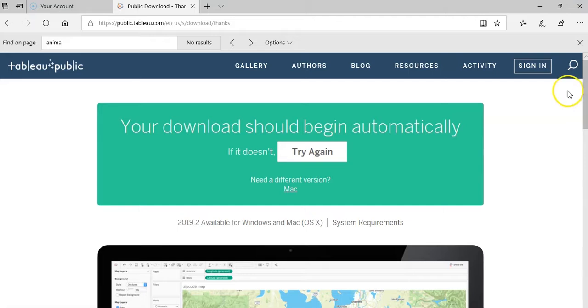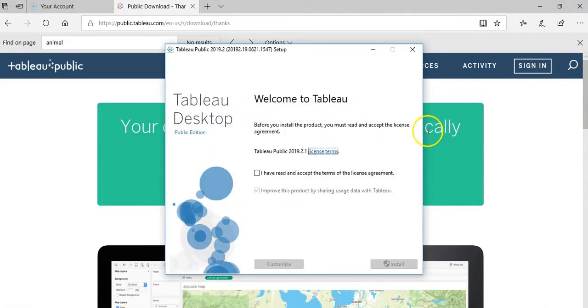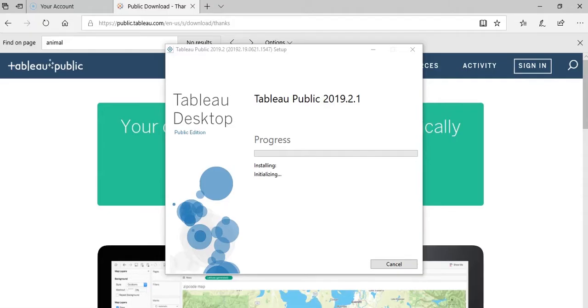Okay. So let's see if it pops up. Here we go. Then you click the box that you have read and accept the terms and install. And this says, do you want to allow this app to make changes to your device? Yes, because I want to allow it on my device. And here it's installing. And depending how long it takes, I may just stop the installation video portion of it and pick it up when it's done, but you can see that typically it installs pretty fast.